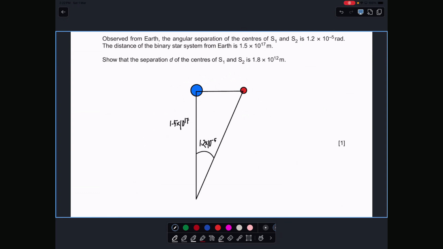What's a radian? What's a radian? Right, yeah, if the angle is less than 5 degrees, then the thing becomes a rectangle, like a triangle, right angle triangle. So we can just use s equals to r theta. তোমরা কি এই ফর্মুলাটা শিখো, s equals to r theta? Okay, so if I want to find the arc length here, s should be equal to radius is going to be what? 1.5 into 10 to the power 17 into theta, jeta ekhane, the theta has to be in radians.